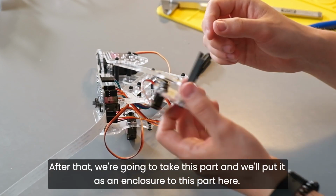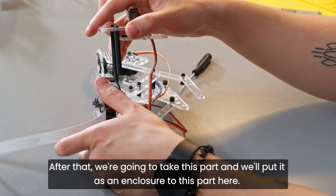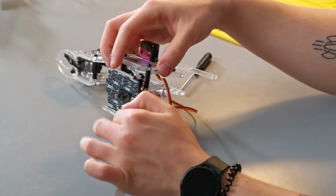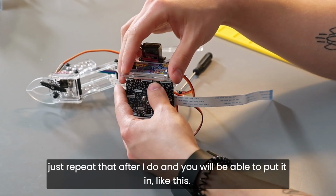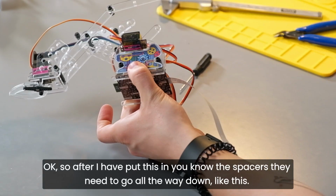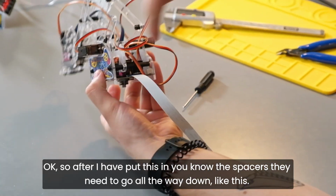After that, we're going to take this part and we'll put it as an enclosure to this part here. This is probably the hardest part of this build, but with some patience, just repeat after I do, and you will be able to put it in, like this. Okay, so after I have put this in, the spacers, they need to go all the way down, like this.